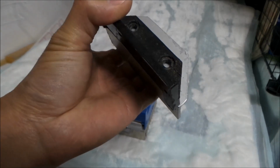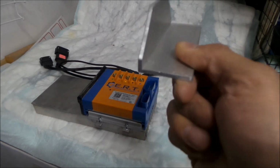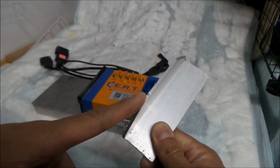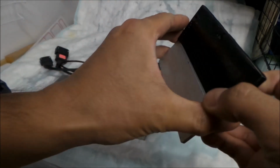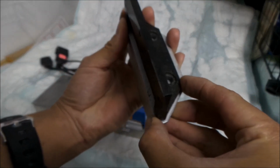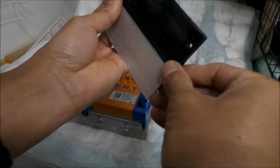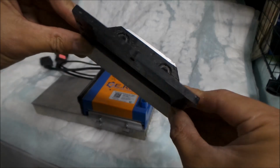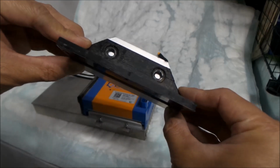All right. I noticed this kind of gets in the way of the horn too, because I have to shoehorn it behind the wires on the horn. So maybe I might want to shave this a little bit, like a millimeter or two off, because it's kind of ugly looking anyway. So I'm gonna go ahead and drill this just like that. I'm just gonna line up the 2 like so. A lot of thought in the engineering of this plastic bracket comes into play. Now I understand why it was built like that. Okay, so I'm just gonna mark those and drill it. That looks like maybe a 1/4 inch drill bit.